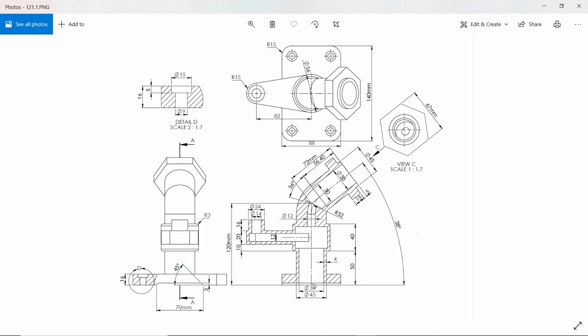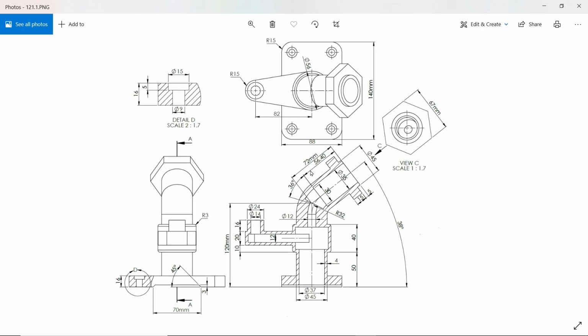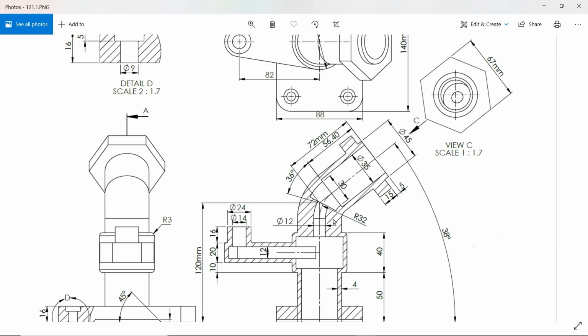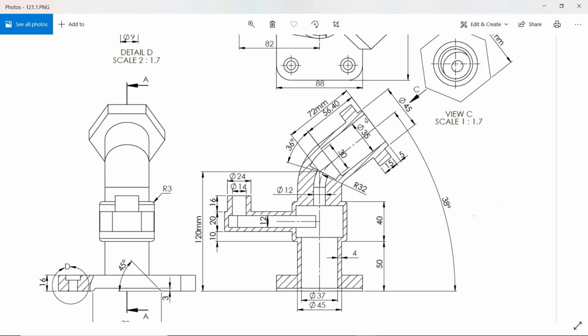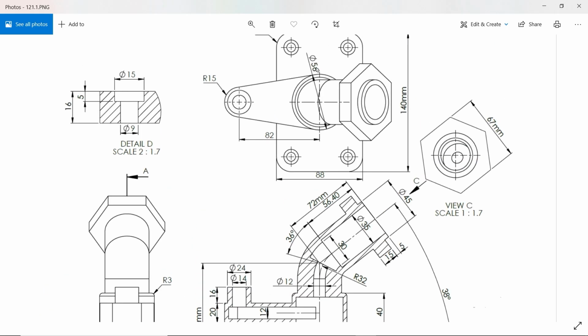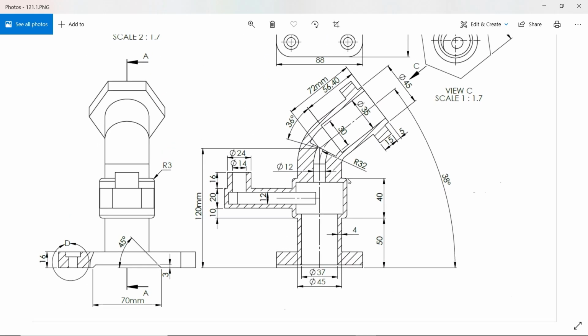Now let's make this pipe. This pipe length is 120, width you will see close look 72, and the pipe diameter 45 millimeter. Then there is one more, this solid pipe, this diameter you will see 56, but this thickness 40 and distance 50 millimeter from bottom. So let's make this too, and the angle here is 38 degree.